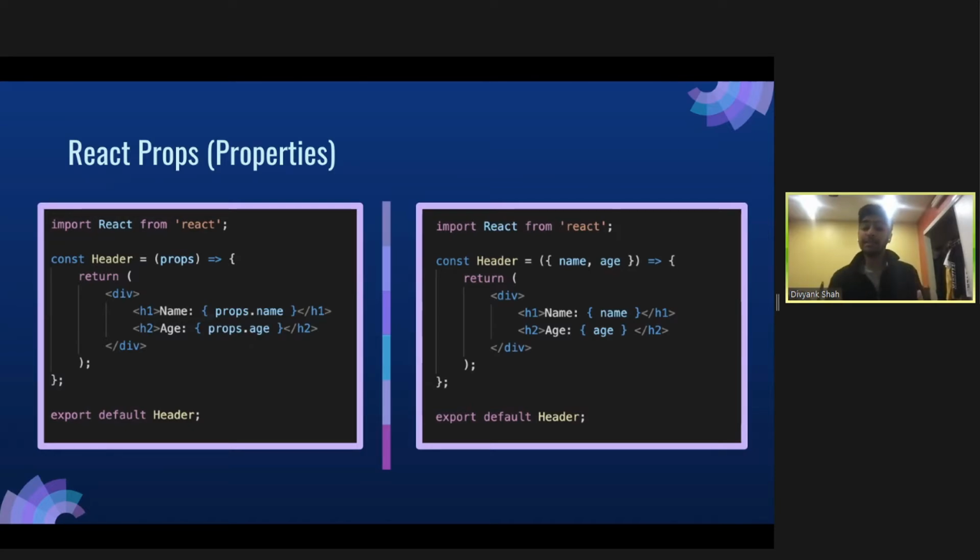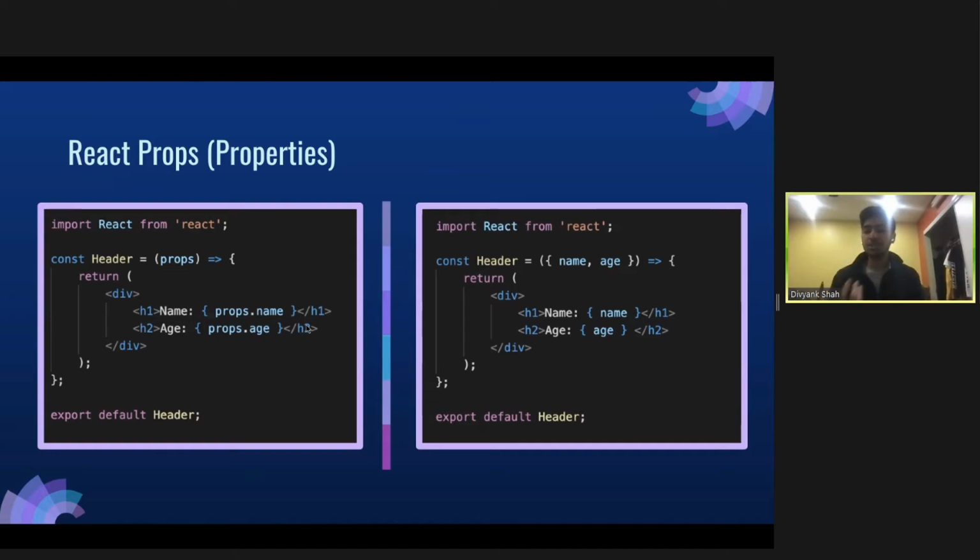Instead, I'm using the input from my properties, so I'm saying properties.name, under the assumption that I passed in a property of name. The same goes for age.